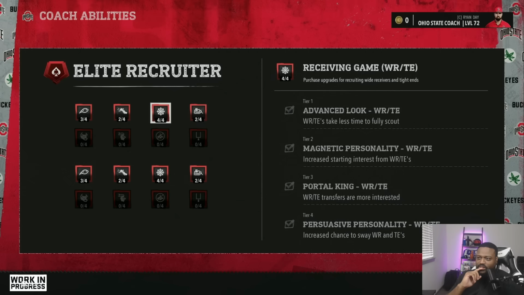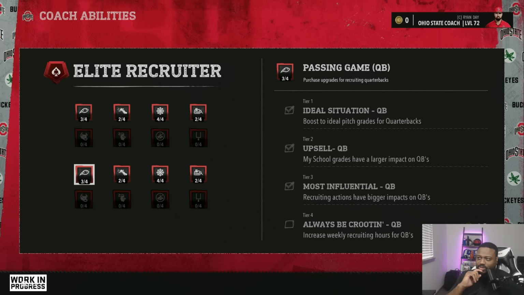You definitely want to get to elite recruiter. And if you can unlock elite recruiter, you get a boost to ideal pitch grades. My School grades have a larger impact on QBs. This is what we're talking about. Recruiting actions have bigger impacts. And last but not least, recruiting hours.